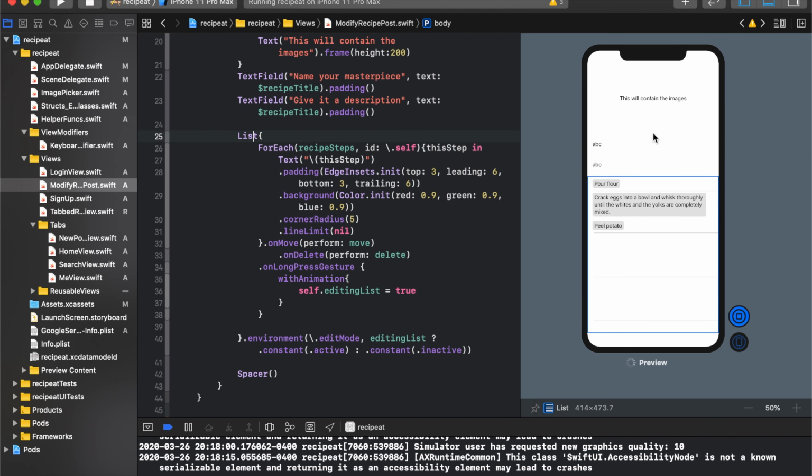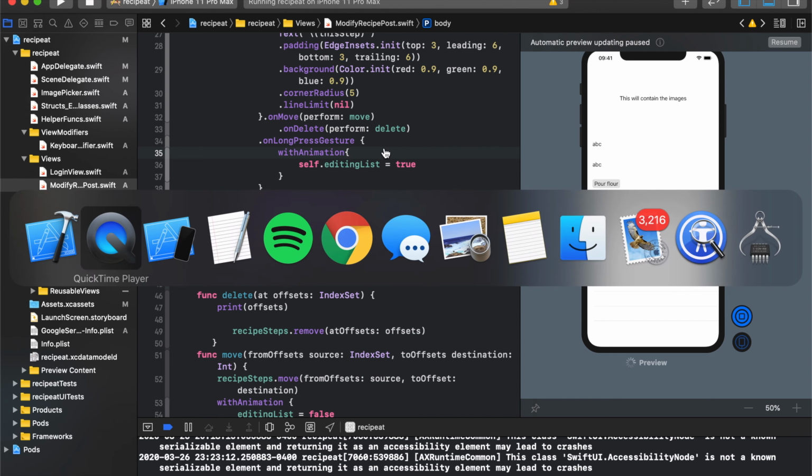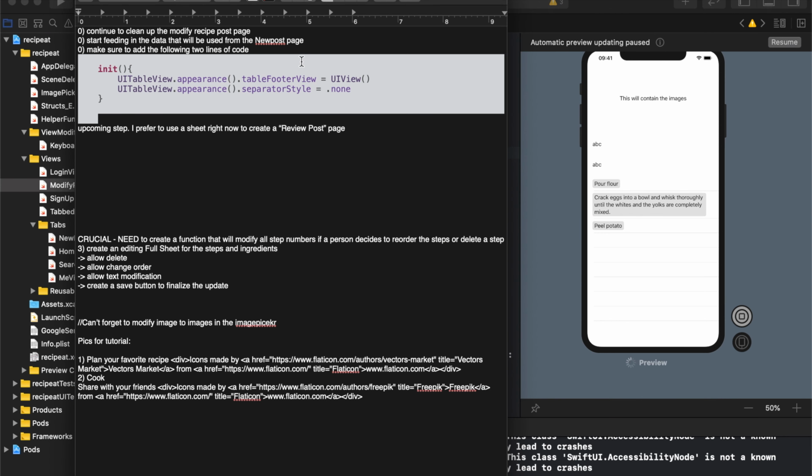And we're going to clean it up a little more, but this will be the list of steps, so I'll be able to go like this. I'll be able to modify that list, okay? And similarly, we'll be doing the same thing for the ingredients. So this will be your last chance to do any modifications. And then at the very end, you'll have a submit button, okay? All right, and before we consider ourselves at a stopping point, let's just do a couple more things.